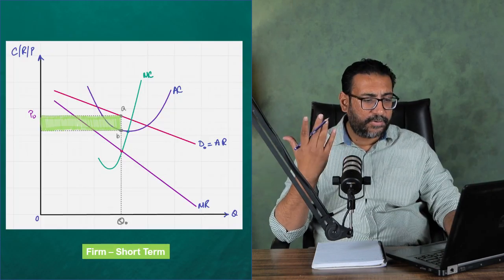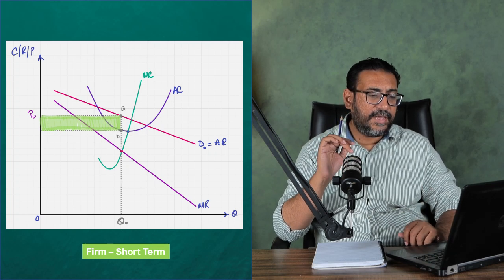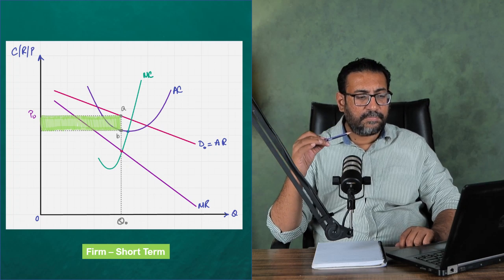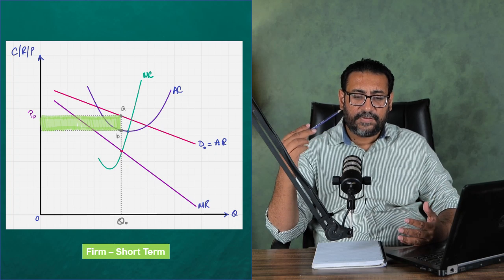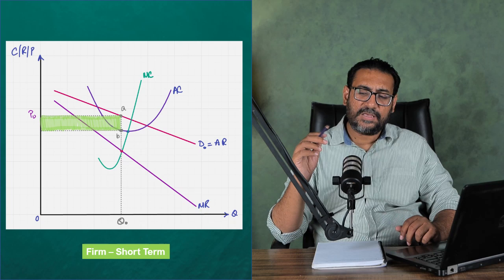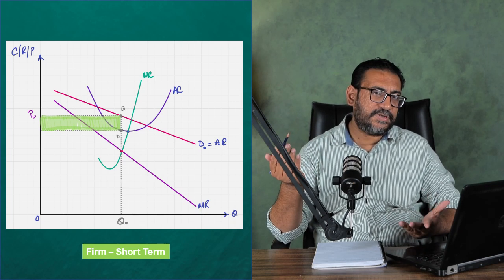So in the short run, what is going to happen is, let's look at the diagram. Now you can see that AR, which is the average revenue, and MR. AR is relatively elastic. Why is that? In perfect competition the demand was perfectly elastic, but here it is elastic, which means the firm has a little bit of price control, because of product differentiation.